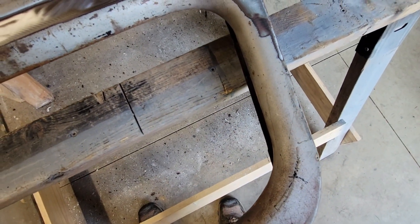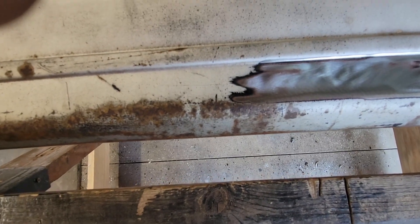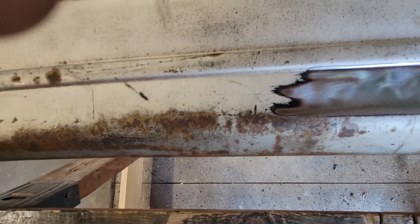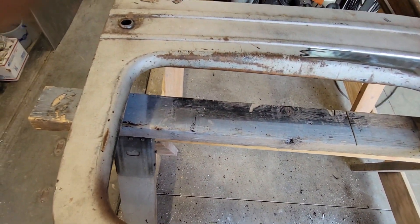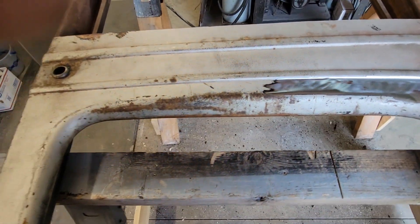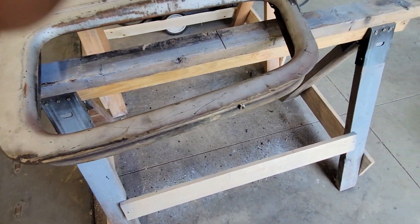You can see that is just the greatest thing for paint removal. I would say there are three coats. Looking at that paint - there's a red primer, a black primer, and then a silver over the top of that. I don't know, that wasn't original. Maybe the original primer was the red primer and somebody decided to repaint it, so they put black over it, which is fine, and then they painted it silver.